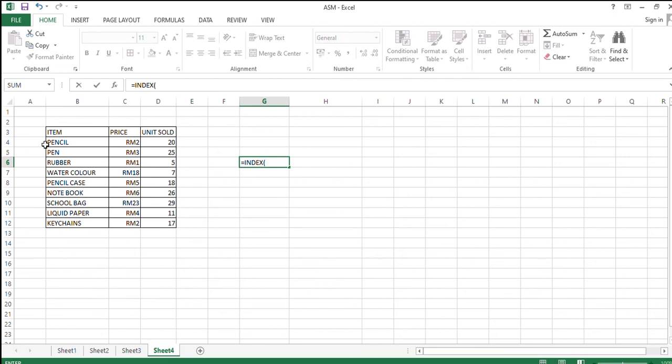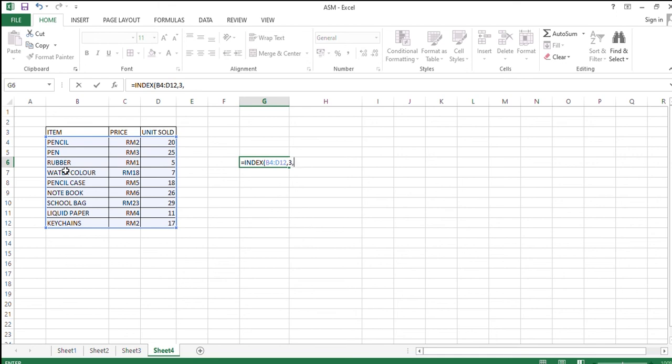The array is this full table. Please notice that I do not take the item, price, and unit sold headers. The second is the row number, which is rubber in the third row. It's 1, 2, and 3, third row.